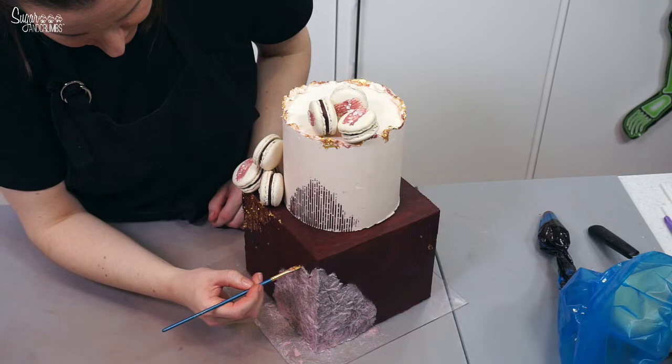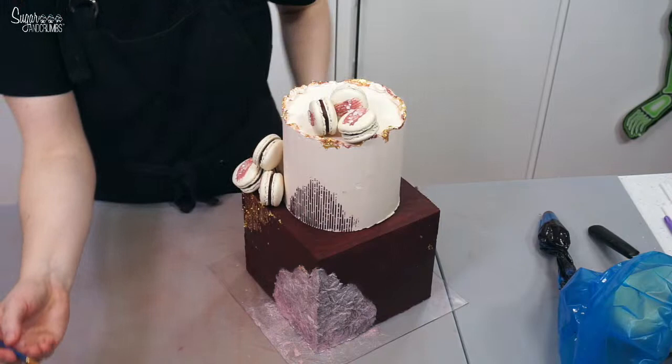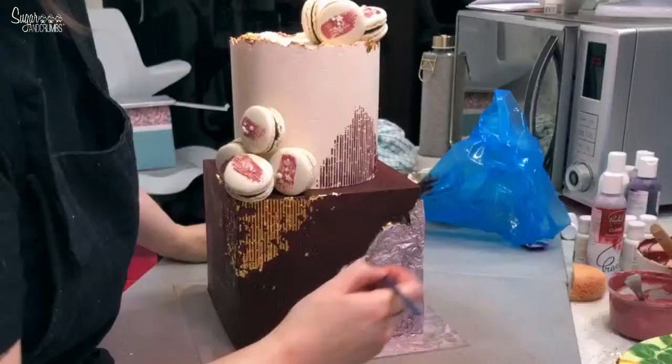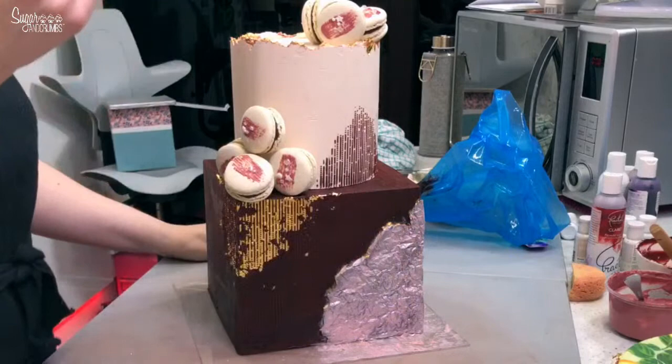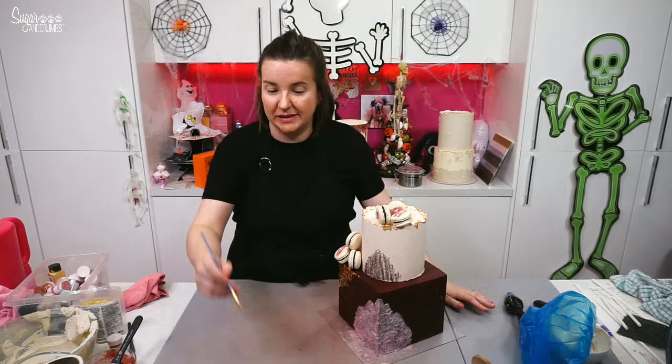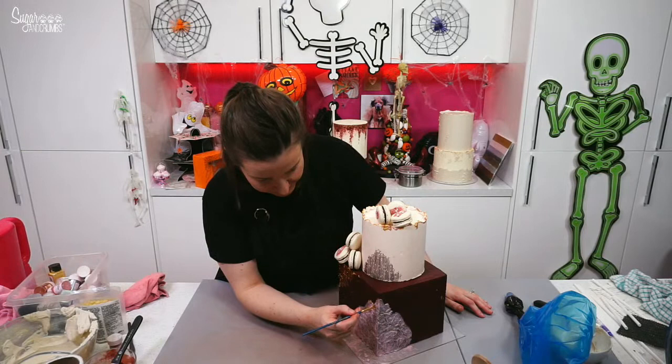Rachel's got her final class of the year coming up. When is it? Is it November? 20-something of November. Can you remember what the full title is? The Wedding Cake Masterclass. And that's going to be a big class as well, because she's going to show you how to make flowers in there as well. So it's a big, big class. So there we've got flower making, we've got textures, we've got moulding, we've got colour washing, hand-painted calligraphy, and sugar flowers and other bits as well. And basically, I'll just keep adding to it until we're done at the end of the day. Might not be a lie, because we might still be continuing doing the class.